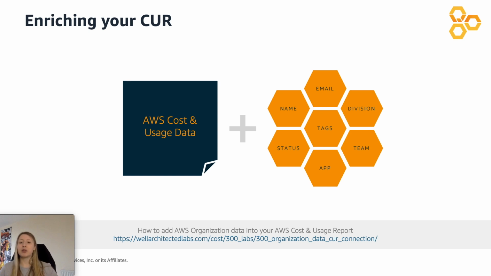So using your organisation, a Lambda goes off and pulls data from that, such as the name of your account, the creation date, the status, and then puts this in an S3 bucket accessible through Athena. You can then attach this to your cost and usage report, adding more data. But if you have some unique information, such as business unit, environment, cost center, that you'd like to attach to this account, you can tag it as well, and the Lambda will also pull those in. So allowing you to do things like chargeback or enrich billing reports straight in an automated way.